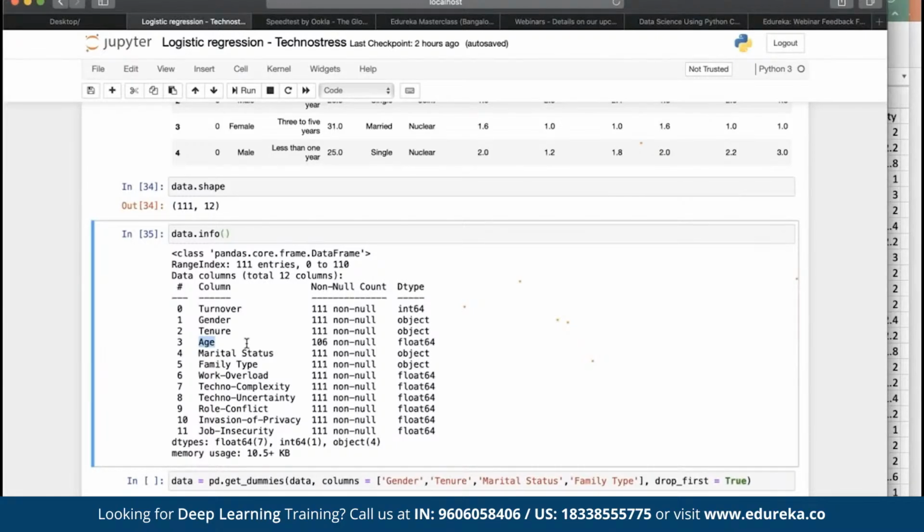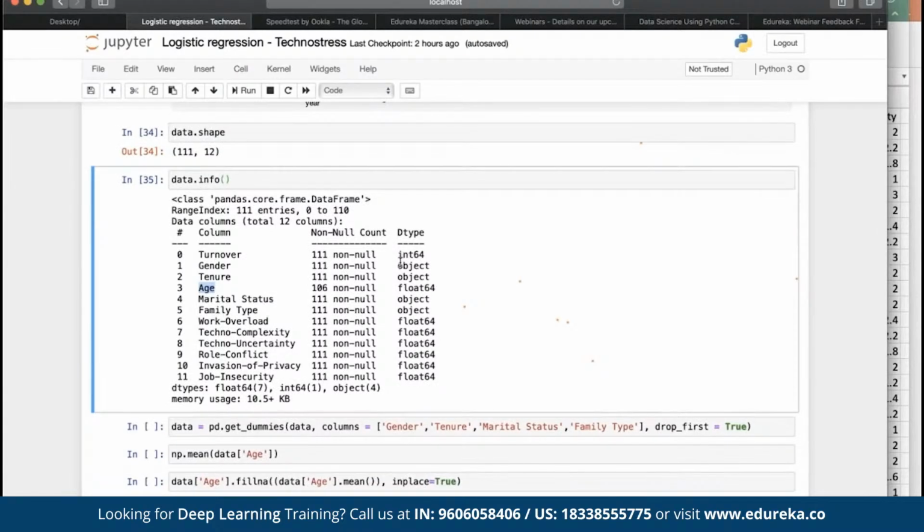Sometimes what we do is run another regression model or classification model, assuming now age is my dependent variable. I'll take all the other variables as independent variables, run a regression model, treat these 5 rows as my production data, and try to predict the age based on the model trained on the rest of the 106 rows, right? So there can be different ways you do this based on the context you are in, but it is very important to fill the missing values.